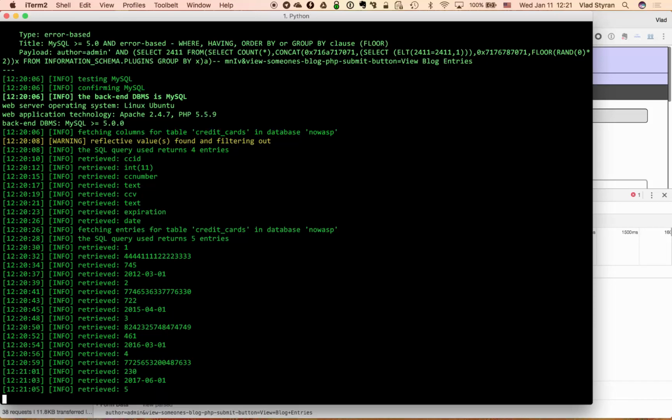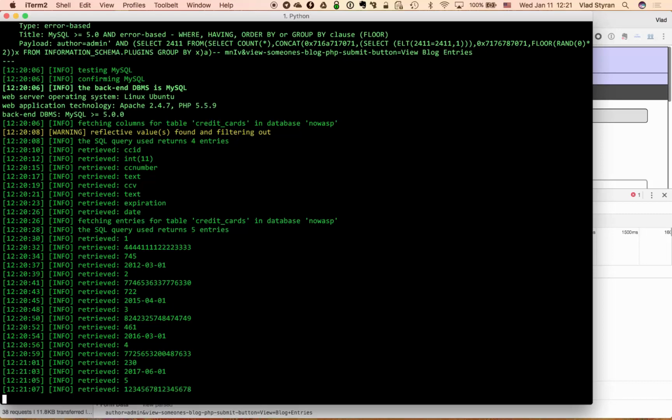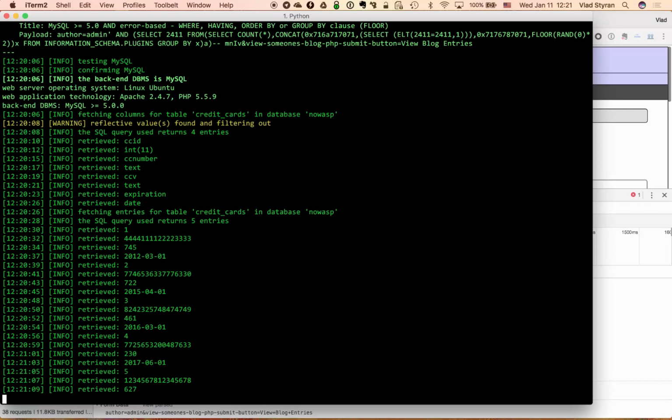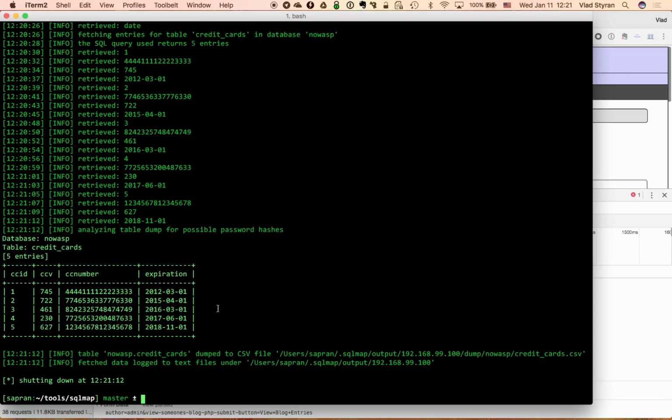So everything is pretty visual, and I think when it finishes retrieving, it will show us the nice table, and it will dump to an output file as well, in CSV format for your convenience. Okay, so as you can see, it is a pretty neat tool that basically doesn't leave you any space for error, right? So it's quite automated, it double checks itself.